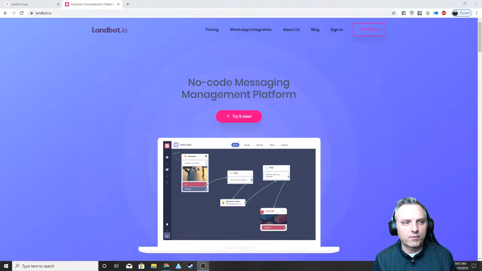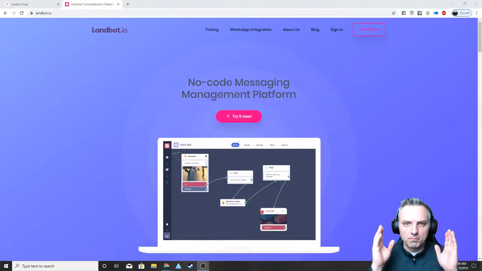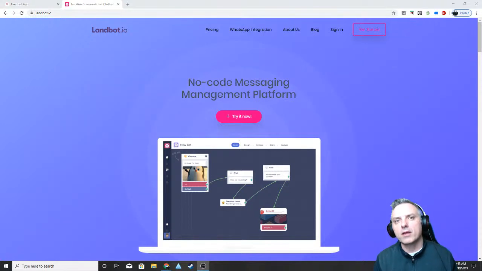But today I just want to focus on the actual building of a chatbot, and I'm going to walk you through step by step how to build your own chatbot for your business, for your personal use, whatever you want to use it for. This is kind of like the new thing that's popping up, where having a conversational landing page is really important to your business. It's not the only part of it, but it's all about starting a conversation with your consumer, with your prospect, with whoever you're trying to connect with.